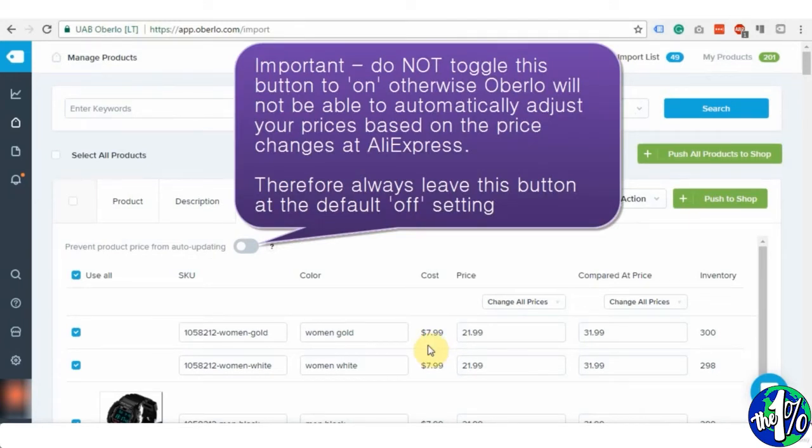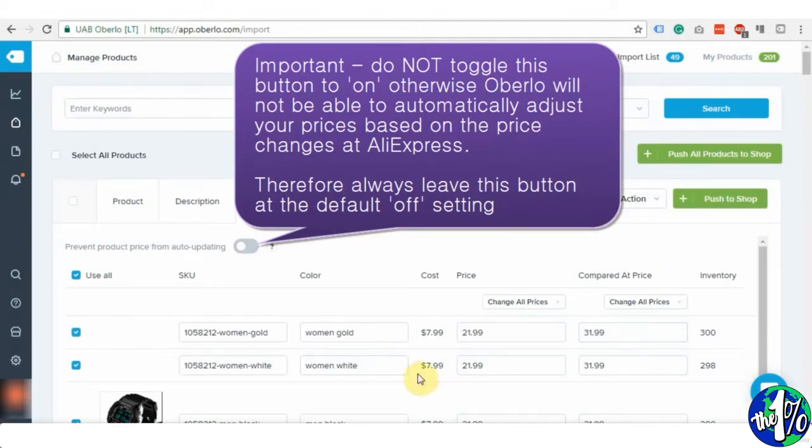So when a customer orders this item from the store and I go ahead and place that order on AliExpress, that's what I'll be paying, $7.99. The selling price on the store is $21.99 because that is according to the global pricing rules that we just set. And the compare at price is $31.99. So that again is according to the global pricing rules we just set.